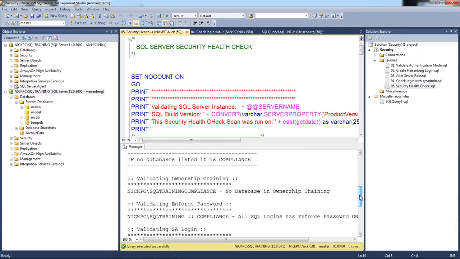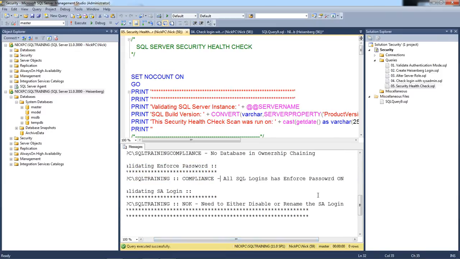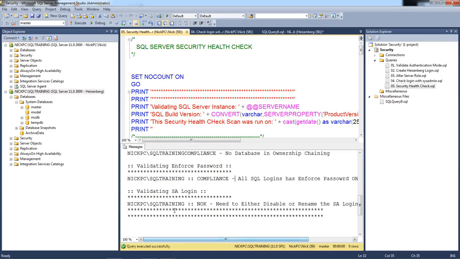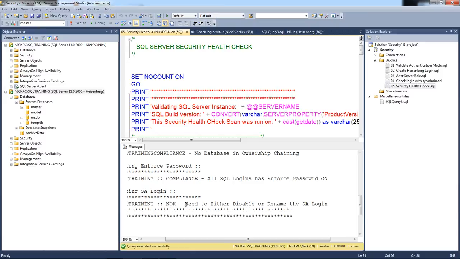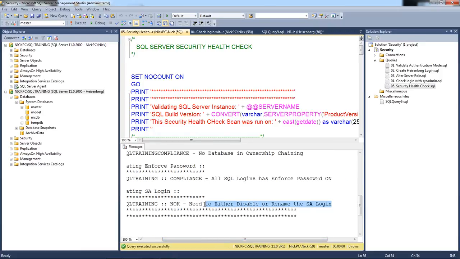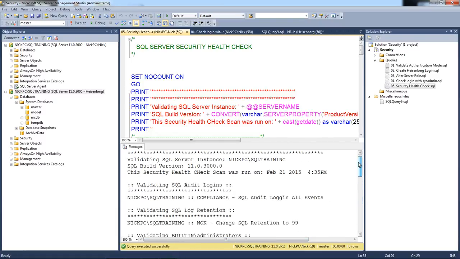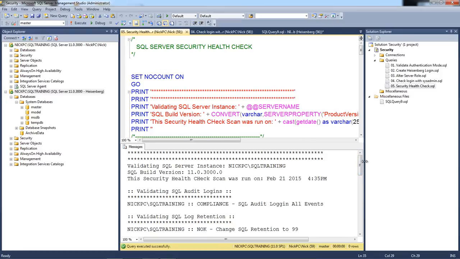Ownership training, validating enforced password, says here all logins have enforced password on, and the SA login says not okay. You need to either disable or rename this SA login. So this is a very specific security policy because for whatever reason the client wanted to have no logins named SA on this SQL Server. So this is very specific, but it's just a sample I wanted to show you for this demo.